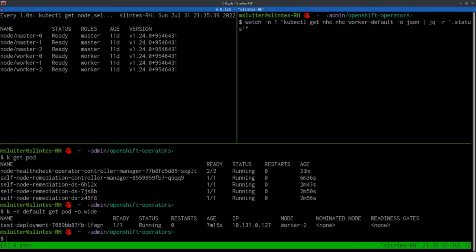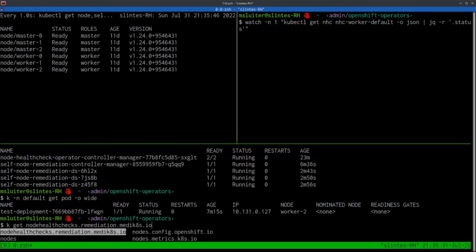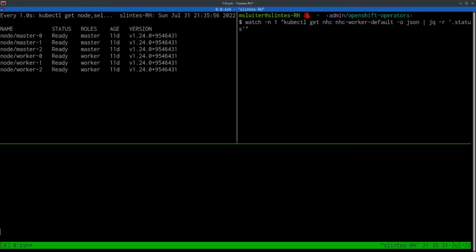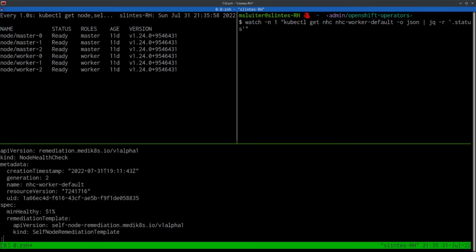Then I want to have a look at the Node Health Check configuration. Here we see, like I explained earlier, we first have the metadata, with the name nhc-worker-default.